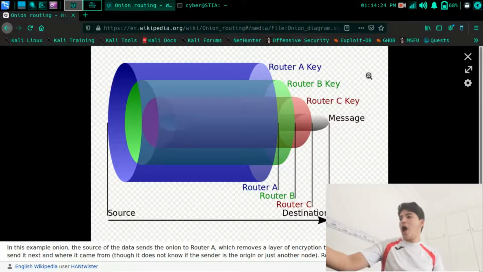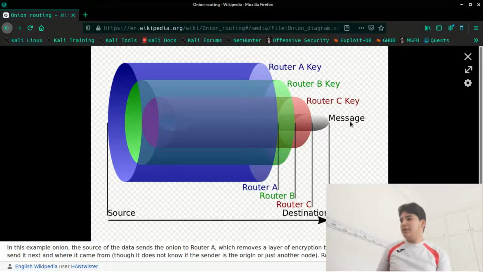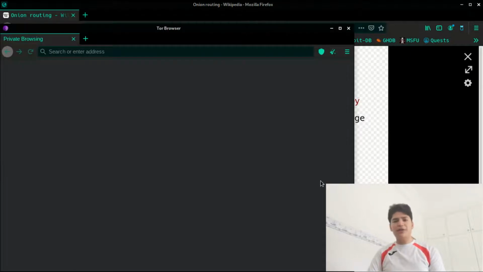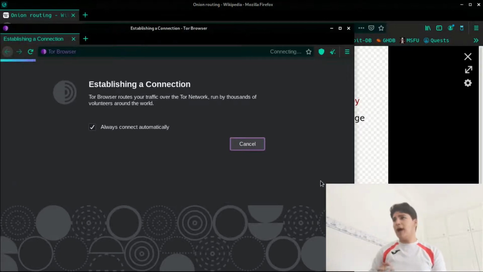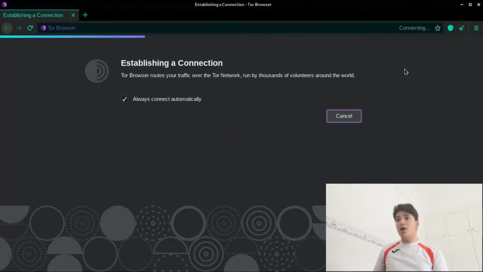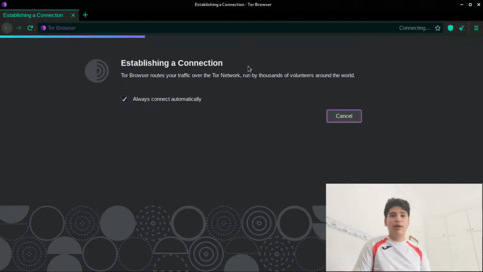So this is how we can see that in the middle we have the message, we have the router C key, the router B key, and the router A key. Actually, it is also asymmetric encryption, and it's quite good to help us be secure and private and make our connection so private. And now it's establishing a connection to the Tor network, which is highly secure.